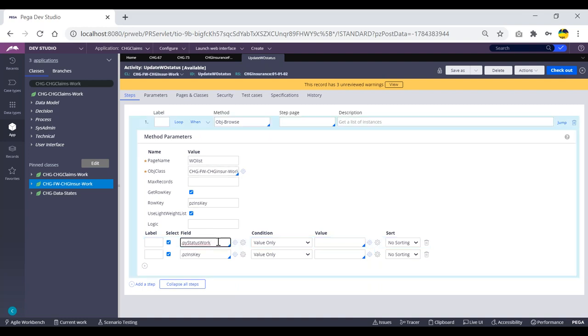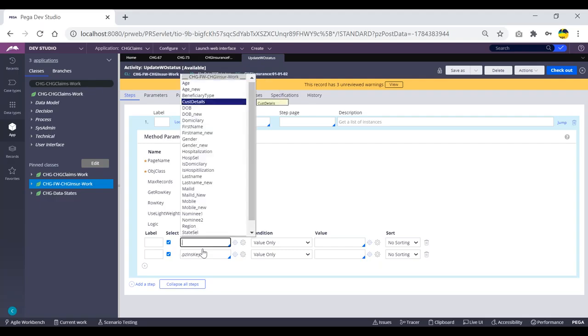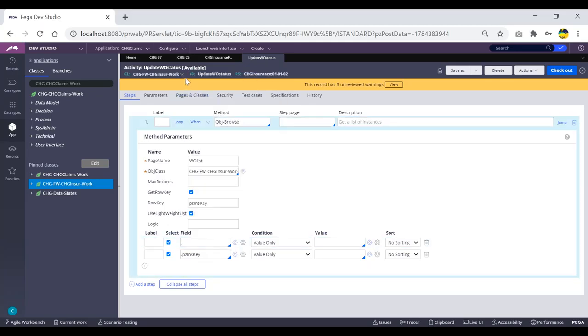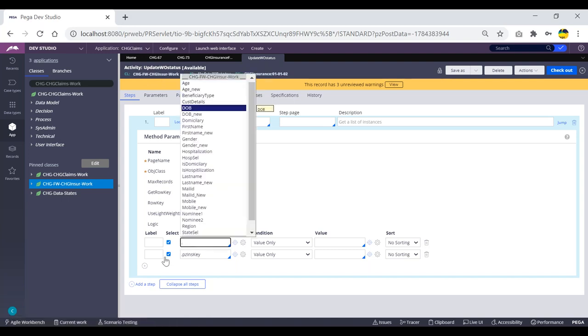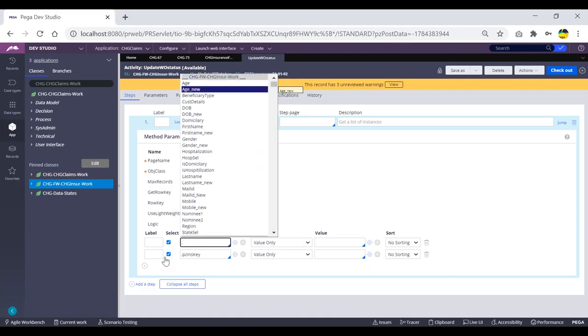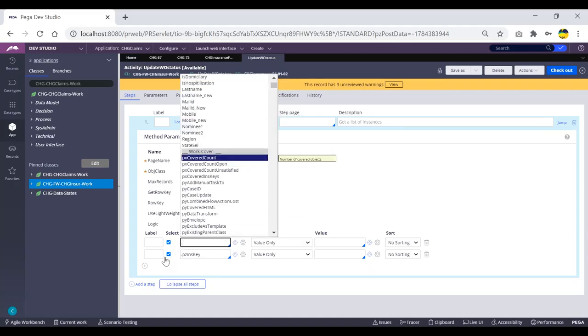I didn't get your question, Uma. So from where did we select this value? That is your question, right? Yes. Okay. These are all OOTB properties. By default, we are calling this activity from this framework work class, so by default we get all the properties populated from this class only. If you come down, there is something called the more option. If we select more, we get all the properties from its parent class also.